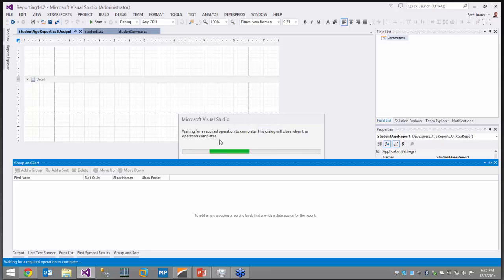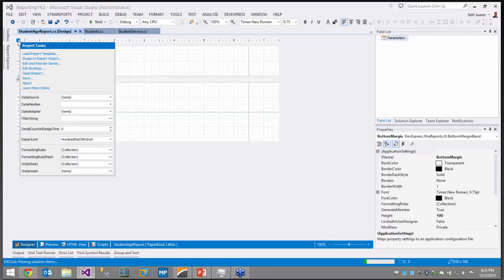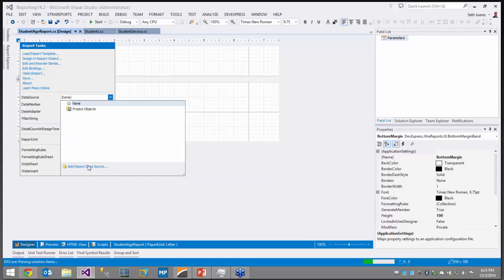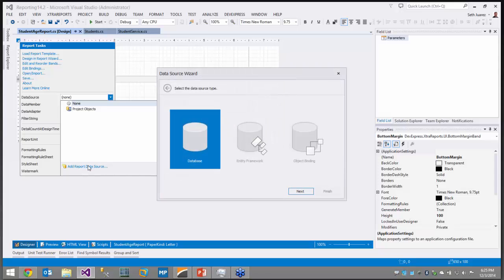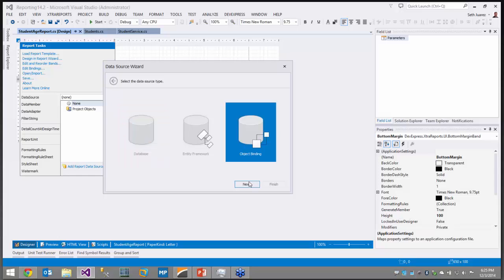So generally what we would do is wait for Visual Studio. Generally we would go to here, and we would change the data source, right? And if we need a new one, we did add new data source. And then we could say bind to objects, and it would automatically add the binding source dirtiness that we have had. So let's go to add data source. Now notice that the wizard looks a lot cleaner. You can bind to a database, Entity Framework, which is pretty popular, or you can bind to objects. Okay, so far it's a little bit better. Now let's go to object binding, and let me hit next.